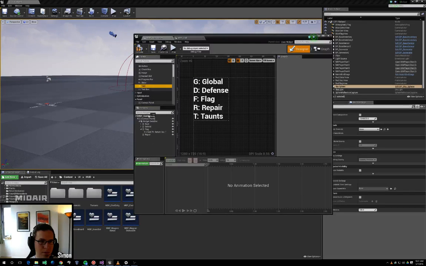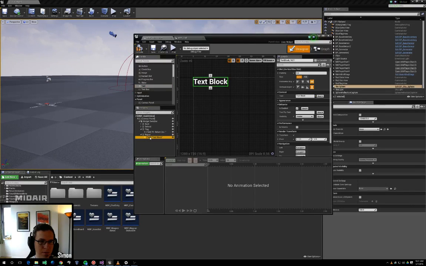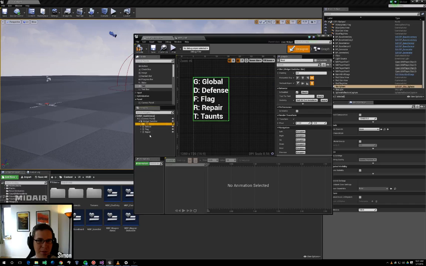Alright. Repair. What are we going to do? Repair B for base. Repair our base. Cool. Repair our base. Return our flag. Defend our base. Defend our generator. And, oh, we're missing global. My favorite one. Let's add that in as a new vertical box.